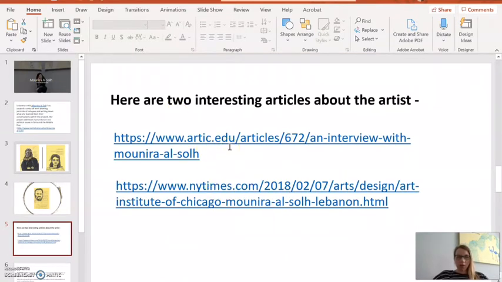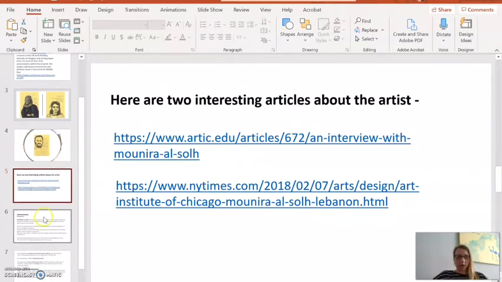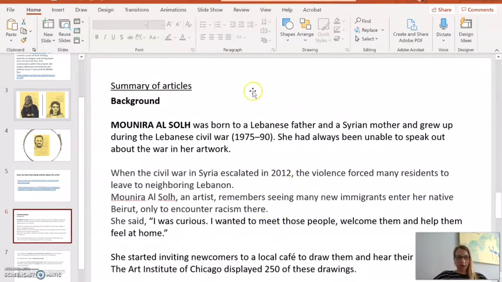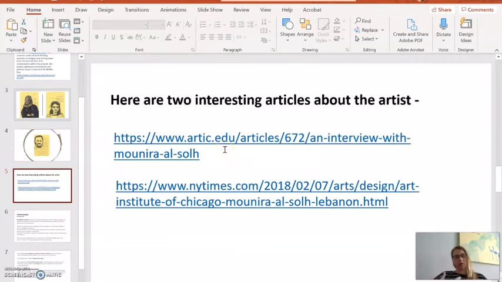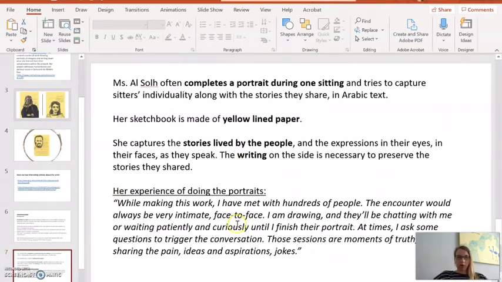I would like you to access these two articles. I have one article about her work in, I think it's the Art Institute of Chicago, where she had her work displayed, and then the New York Times did an article about her, which you can access here. I, however, know that the articles are a little bit long, so I have put the basic information from the articles in this PowerPoint. So if you feel that it's too much wording, you don't want to read the whole article, I'm okay with you at least reading what I have written, which is kind of the key notes from those two articles, and you can read through them.